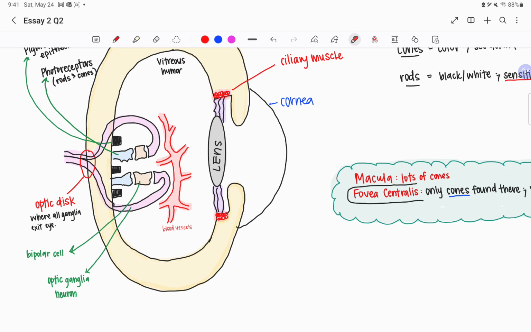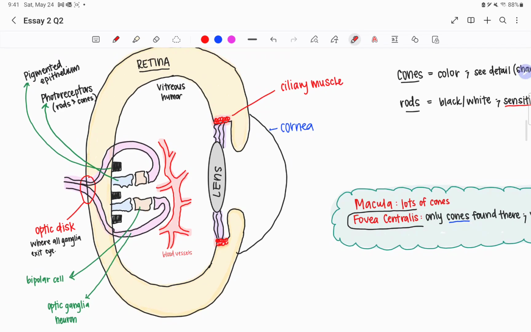That's always important. And on the back of our retina, we have these little dark spots that are called pigmented epithelium, and then we have our photoreceptors. So the pigmented epithelium is between all of our photoreceptors, and it absorbs just errant light, so we're not just being bleached out in our eyes.